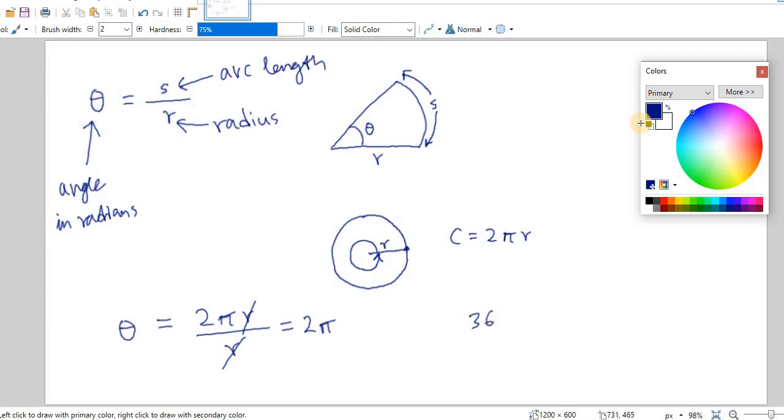So you can write 360 degrees because it went all the way around, right? So it covered an angle of 360 degrees. So we can say 360 degrees is equal to 2 pi radians. Now here this is not actually a unit, but if you want you can write it. If there is nothing written there, that means it is in radians, because if the angle is in degrees you have to write the degree unit there. But if the angle is in radians, then we don't need to write that because actually it's unitless.